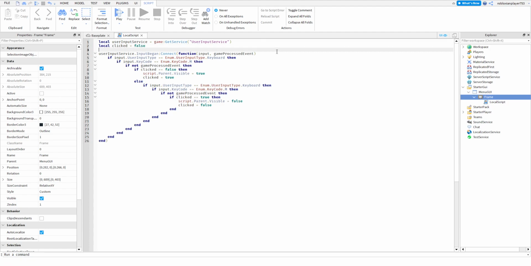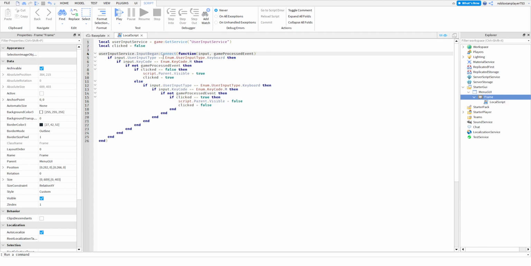So next script is just getting all the inputs. So first, user input service dot input began means if any single button is clicked, then it will function, and you'll get these parameters, input and game process event. I'll explain these in just a sec.